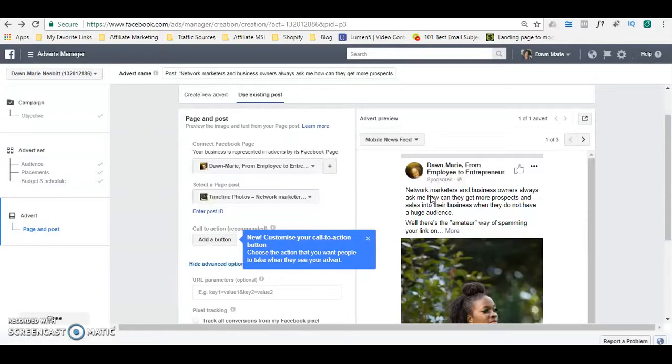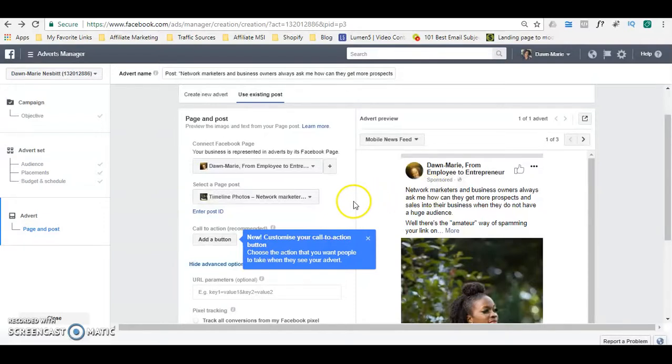Now, if you are in any make money online or network marketing companies, you want to be very careful with what type of ad you run. Facebook does not like make money online products or network marketing or MLM products. They do frown upon them. And if you do create an ad with anything like network marketers within that post, your account can be banned, and you do not want that. So you want to read Facebook's user guidelines to understand what type of posts are allowed.